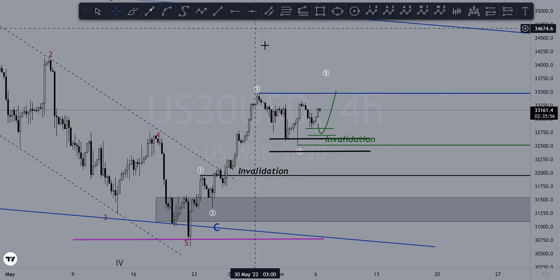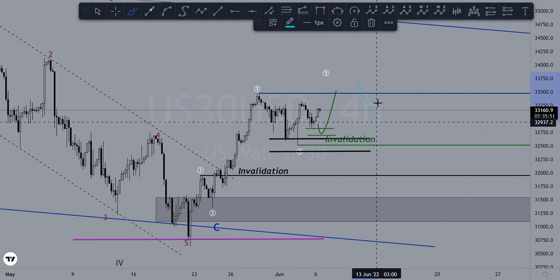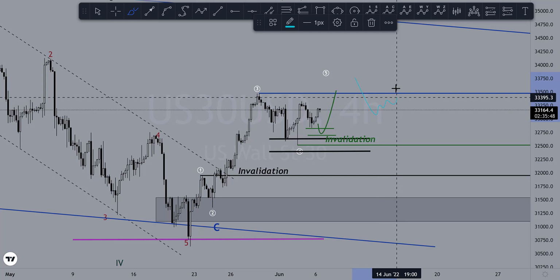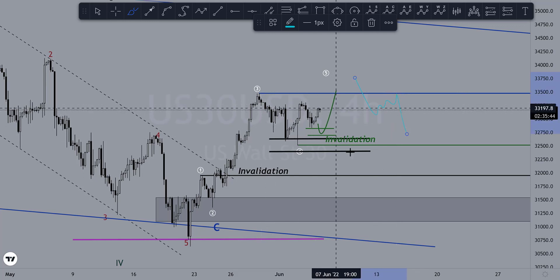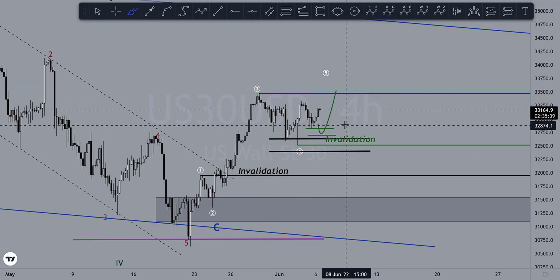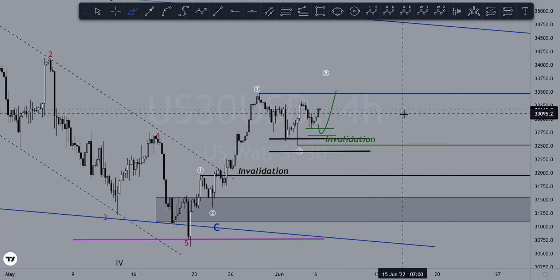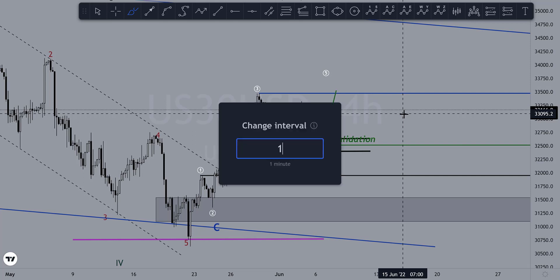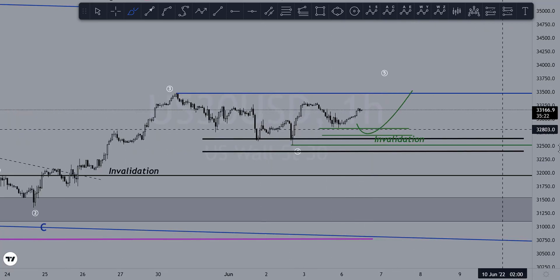Gold just gave us something like, let's see if we can draw that. With something like that, then a correction, then something like that. So it's possible that it can give you something like that before it can continue to the upside. That's what we have on US30 there. Let's go to H1 and see what we have, the price action that we have there, and see if we can have a possible trading plan for this particular one.